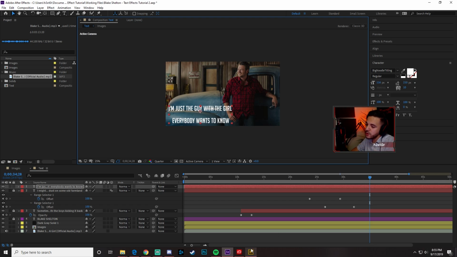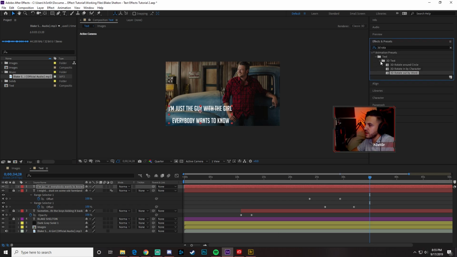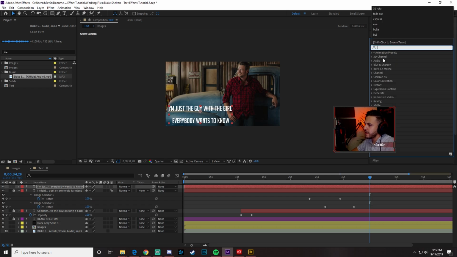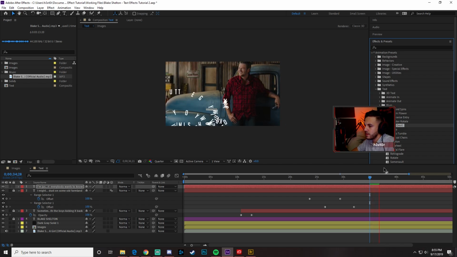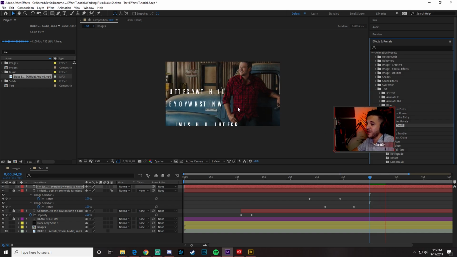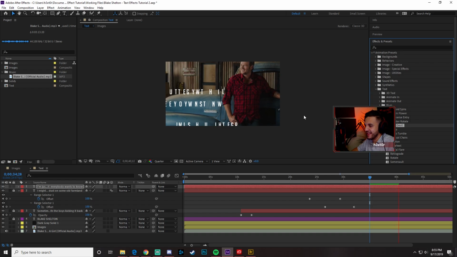And if you don't want to use Bridge and you just want to experiment with these, you can actually delete that and come in here and see what you can find under Animate Presets, Text. You have a lot of stuff you can play around with. Curves, Dust Devil. Let's see what that does. Whoa, what is that? Alright, that's kind of cool, but it doesn't help us with anything.